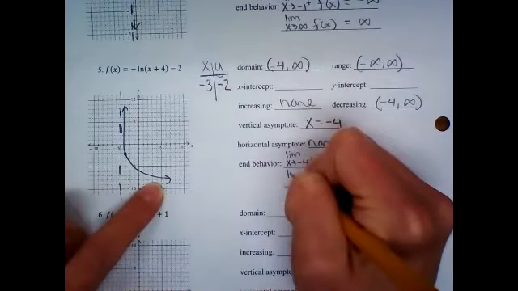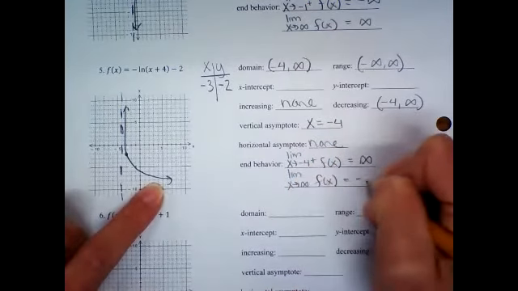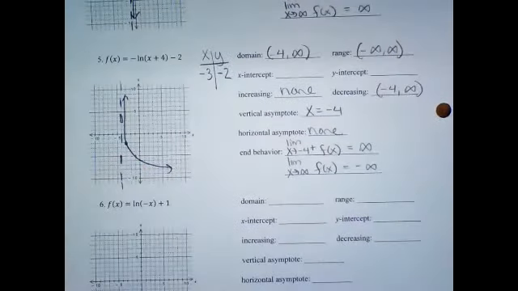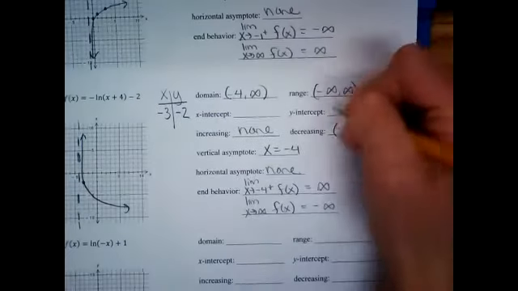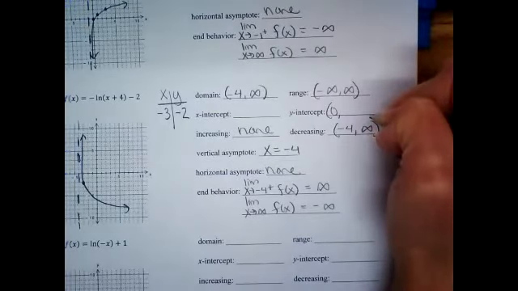And then the right side, limit as x goes to positive infinity of the function. That one's going down, so negative infinity. All right, now we've got to go back and get the intercepts. I'm going to do the y-intercept first because it's a little easier. You would just plug in 0 and whatever you get, you leave it alone.